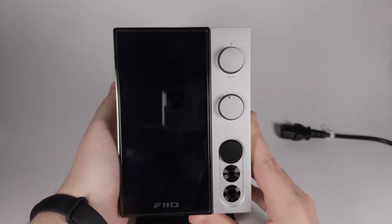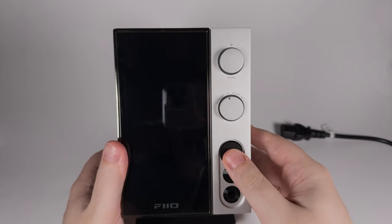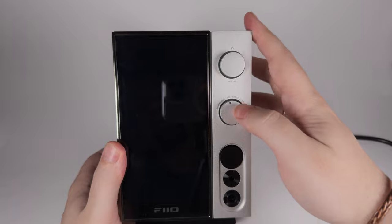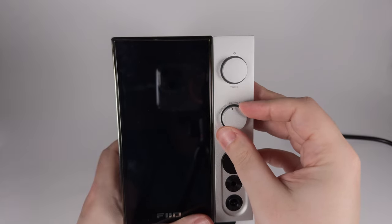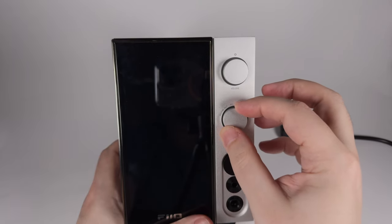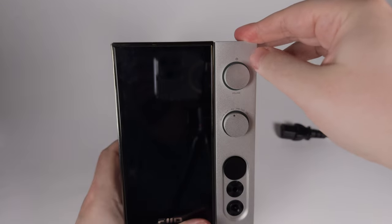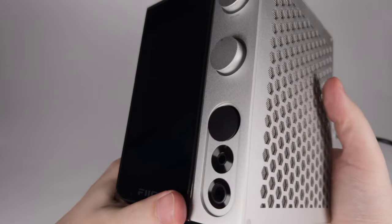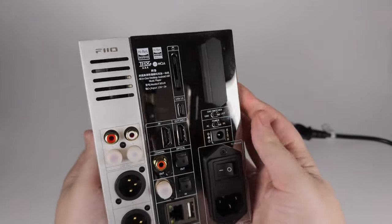On the front side you're getting a six-inch touchscreen, really nice quality. There are three headphone outputs: a four-pin XLR, a 4.4mm balanced, and a 6.3mm unbalanced. There's also an output switch offering several modes: both headphone output and line out, headphone output only, pre-amplifier output which is line out with adjustable volume, and finally a fixed-volume line out. There's also an encoder to change the volume, which can also be pressed to do a few things in the interface, with nice rotation and well-defined clicks.